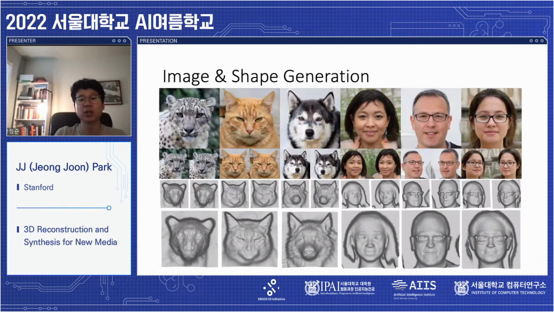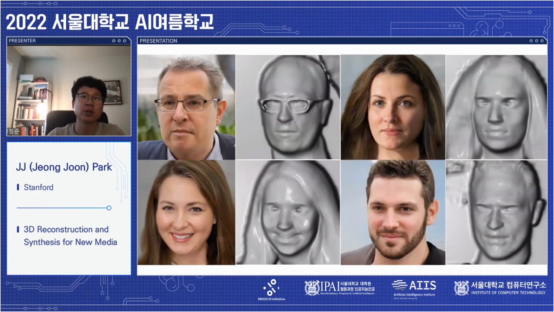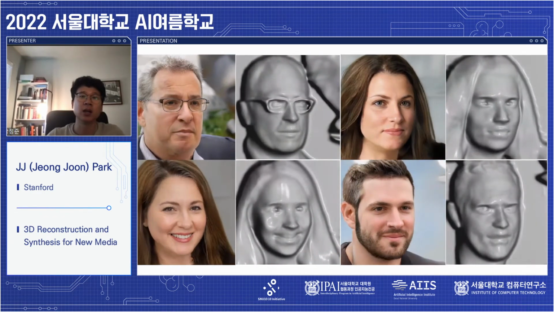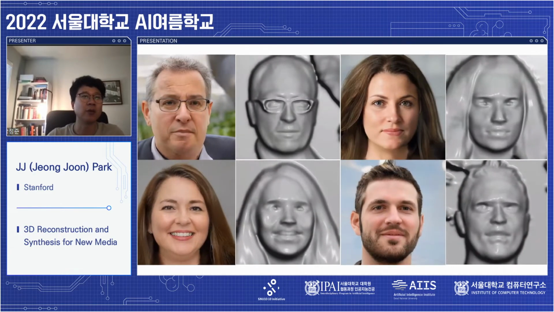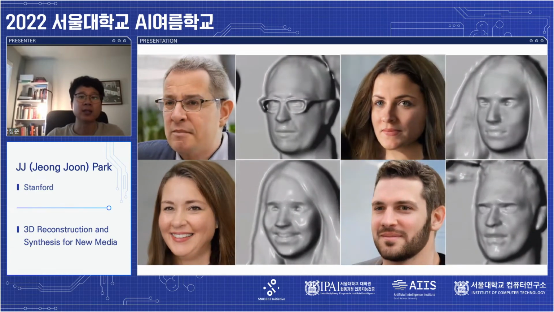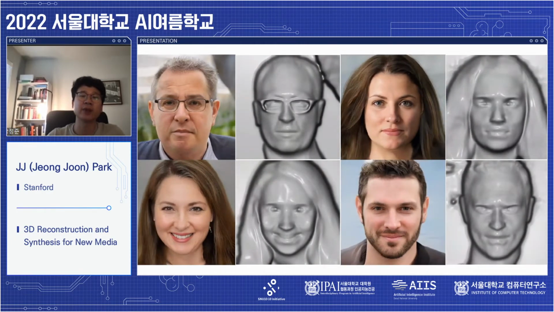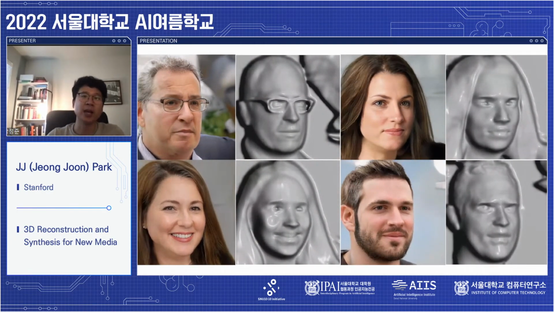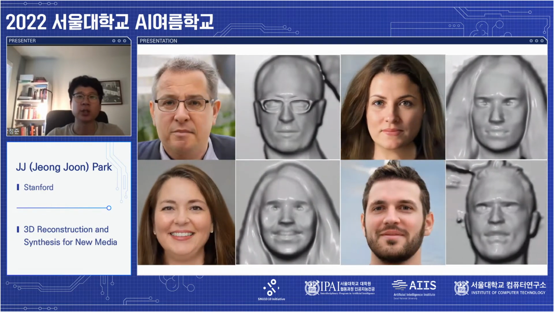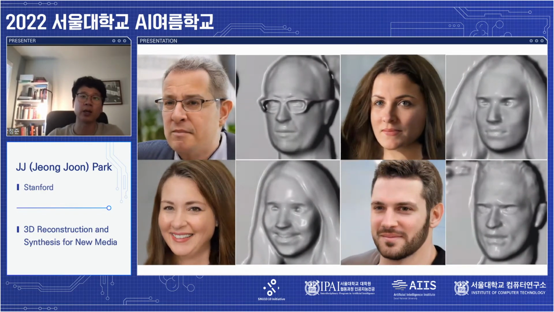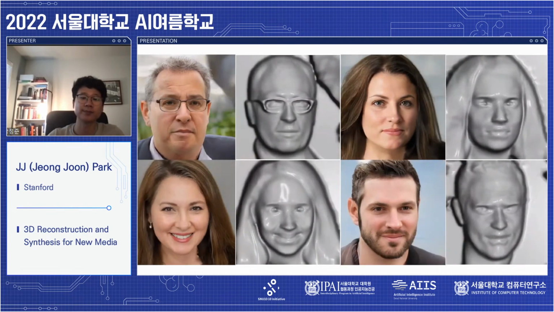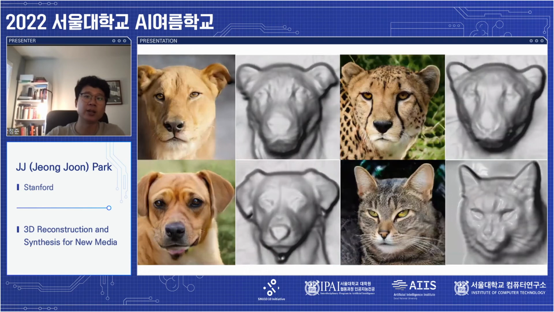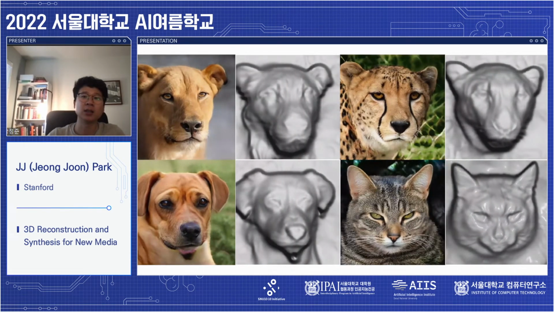So here are some results of the generated images and the depth maps for the FFHQ and the animal faces dataset. And here are some video results. You can see we can control the viewpoints, which you cannot do with any 2D GANs. And these 3D appearance and signed distance function models were, as I said, obtained only from 2D images, which is an improvement over DeepSDF, which required explicit 3D ground truth data. And here is another example on the animal dataset.